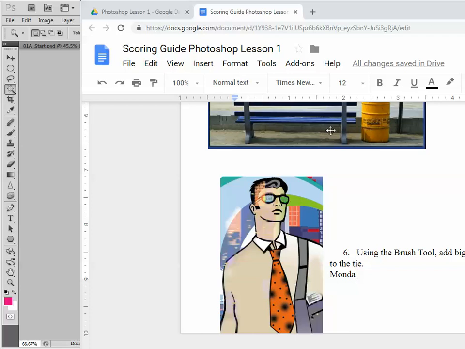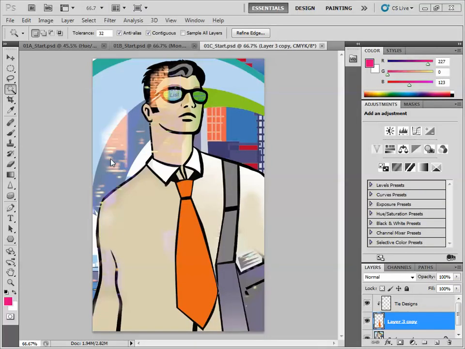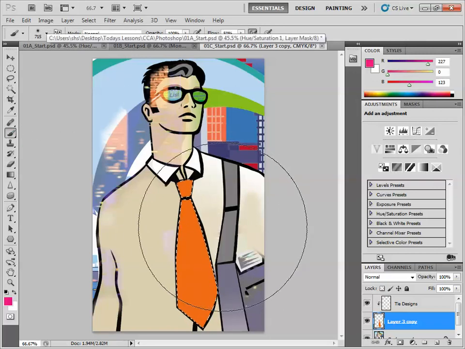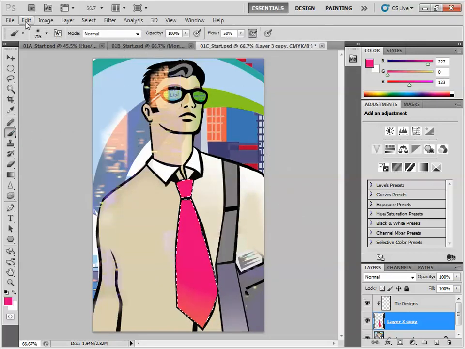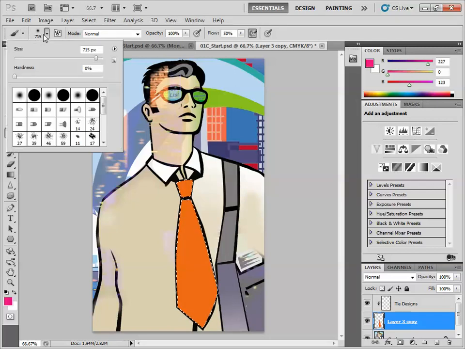And so in order to do that, we're going to use the brush tool. So I'm going to come over here to my brush tool, and let's start off. That's not the brush tool. We're going to go to the brush tool. Now that's obviously too big. That's not what we want. So Control Alt Z, step back. So I'm going to go to my brush, and I'm going to make it really quite a bit smaller. So I'm going to go right there.